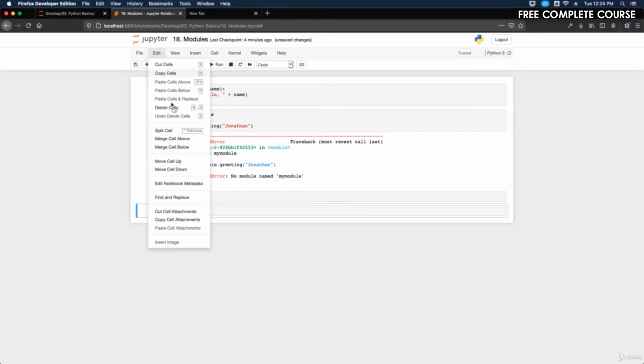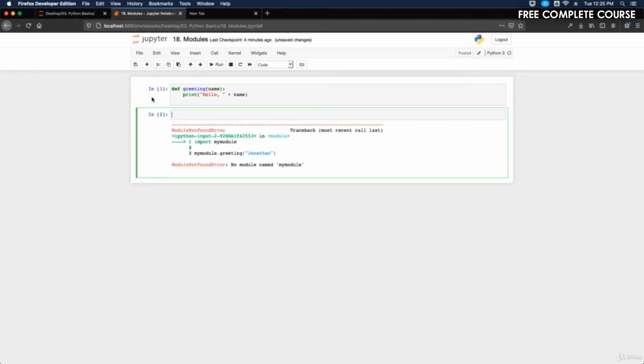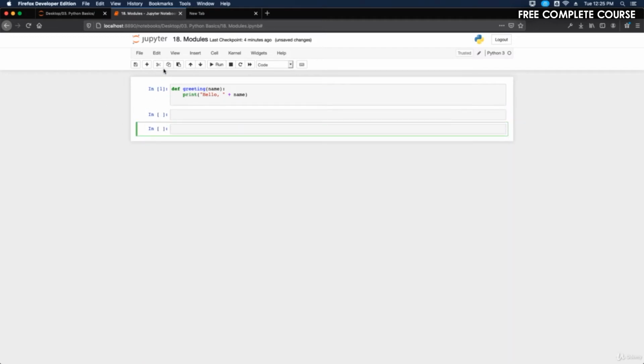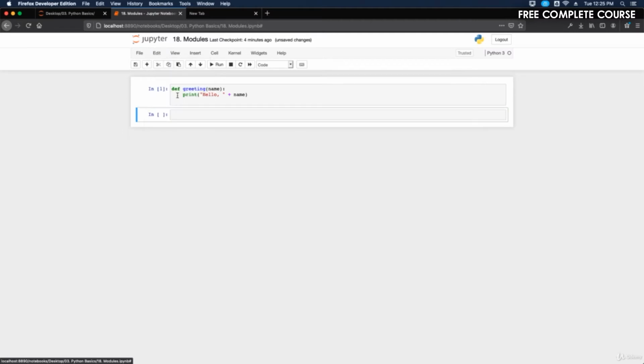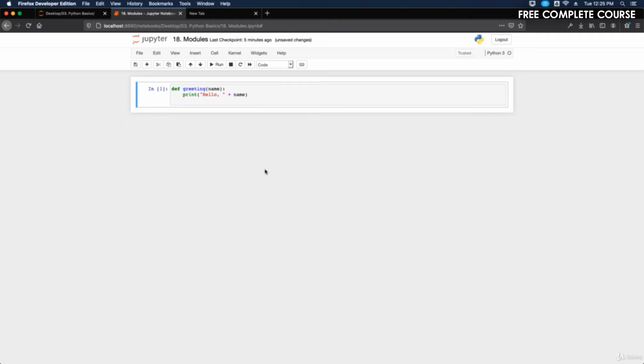I'm going to delete this cell and this one, and then we're going to try this again. It's not working right now, and that's fine. So we're going to delete that for right now. I'm going to run this again, delete these cells, and then go into our desktop just to make sure that I have everything in there, okay?